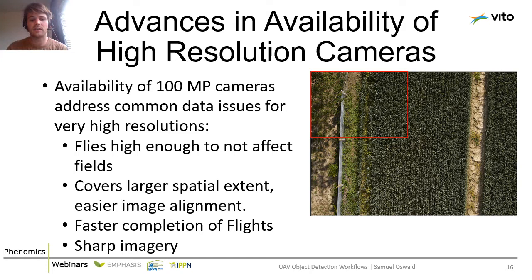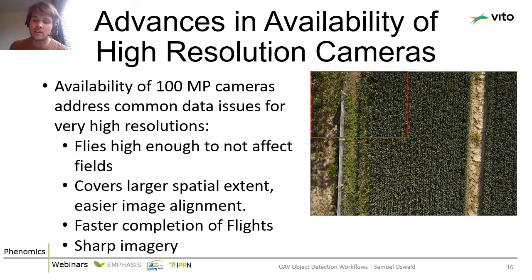And so to address the larger spatial extent, you can see on the left, with a standard camera at 24 megapixels, you would expect coverage to be almost a quarter of what you would find in a 100 megapixel camera. And in this corner, you might still find features to match, but as the camera moves over the center of a plot, you will end up only having the crop in an image, and that can make it very difficult to find features to match to other images, and that's how you get the gaps which you saw on the previous slide.